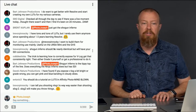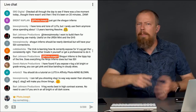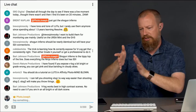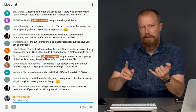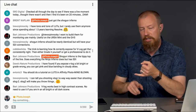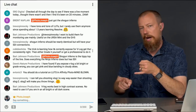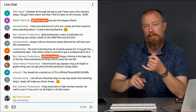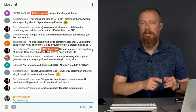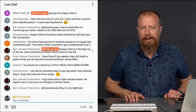Trevor says shooting V-Log is way easier than shooting S-Log2 — S-Log2 will make you throw things. In case you're wondering: you've got V-Log, S-Log, C-Log, all these different log formats. Log is logarithmic — that's the way it's shooting. S-Log is Sony, C-Log is Canon. V-Log is Panasonic's, and it stands for Vericam. The V-Log on your GH5 is technically V-Log L — V-Log Lite — a lite variant of the V-Log on the much more expensive Vericam cameras.